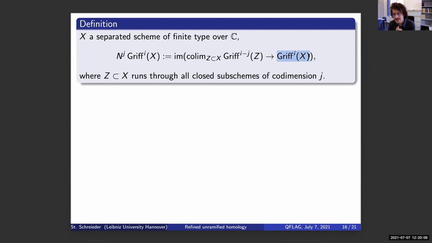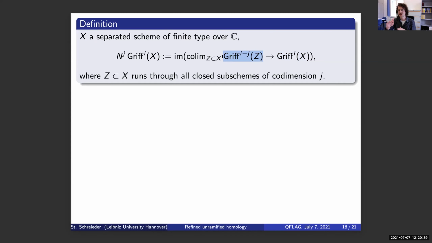So in other words, I'm looking at a cycle in the Griffiths group and I'm asking, well, does it lie on a subvariety? And how big is that subvariety? Now, naively speaking, if you have a cycle, of course it lies on a lot of subvarieties. I can just take a hyperplane section and it's going to lie there. But I'm not asking that it lies on this subvariety just as a cycle, but as a homologically trivial cycle. It has to be in the Griffiths group, which means that its homology class on that subvariety is trivial.